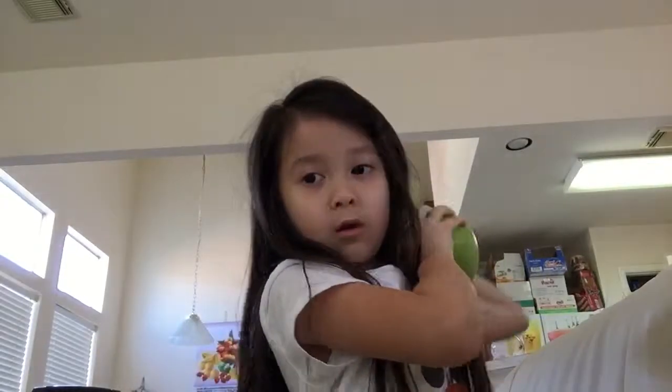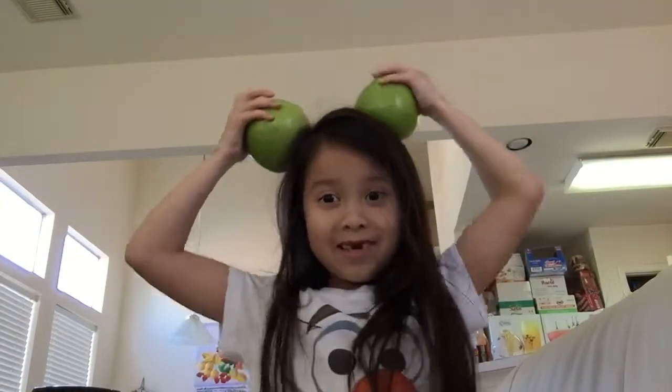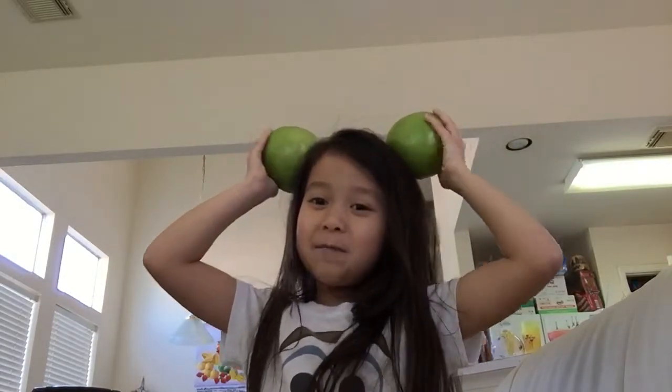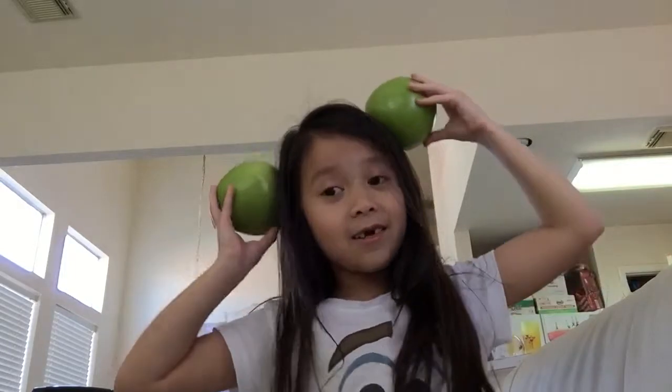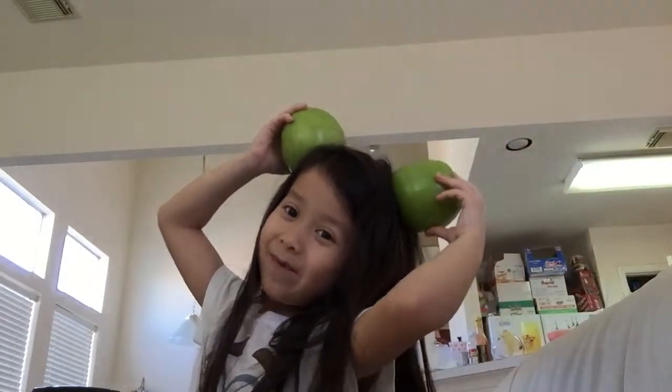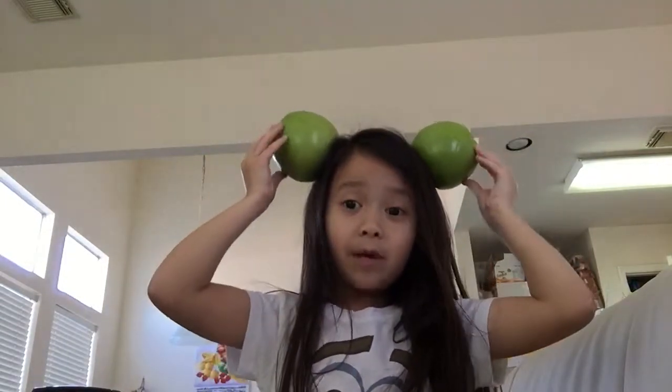Circle twist. And then you put it on your head like this, like a Disney character. Look, I'm Minnie Mouse. No, like, actually, I do look like a Mickey Mouse, though. Minnie or Mickey Mouse? I say Minnie.